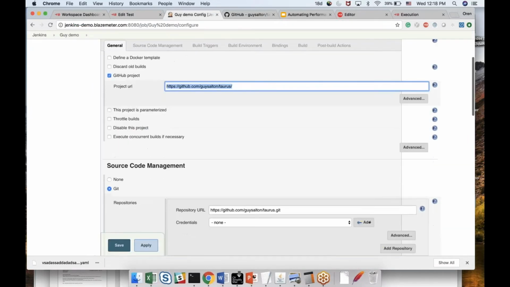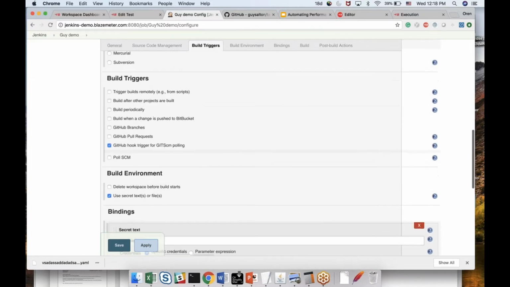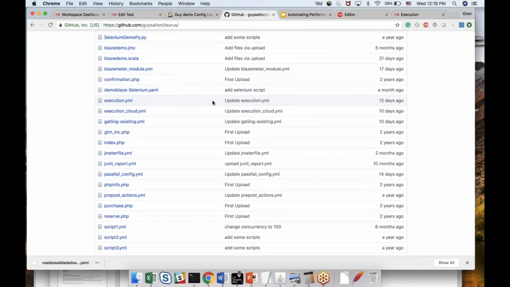Now what I'm doing here is I'm pointing it to my GitHub account, right? And here I have build triggers, right? Right now I have GitHub hook trigger GIT-SCM polling. That means every time I make a commit, every time I make a save in my YAML file, I make a change, I click save, it will automatically commit it, and trigger it to run in BlazeMeter.